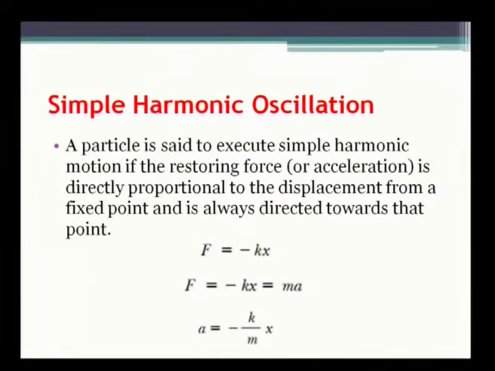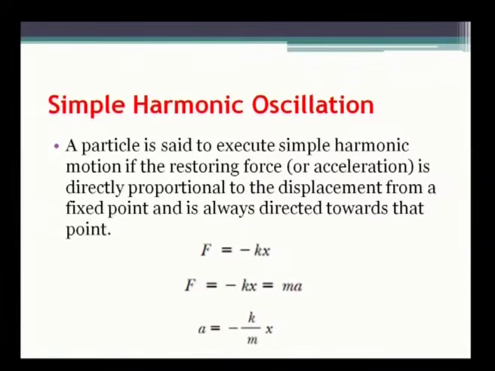Now we have a special type of oscillation called simple harmonic oscillation, and in the entire topic we will be restricting ourselves to simple harmonic oscillation only. We will not take any random oscillation, or any peculiar kind of oscillation, into our study. We take a particular kind of oscillation called simple harmonic oscillation. The word harmonic means it is periodic. The oscillation will repeat in equal intervals of time.